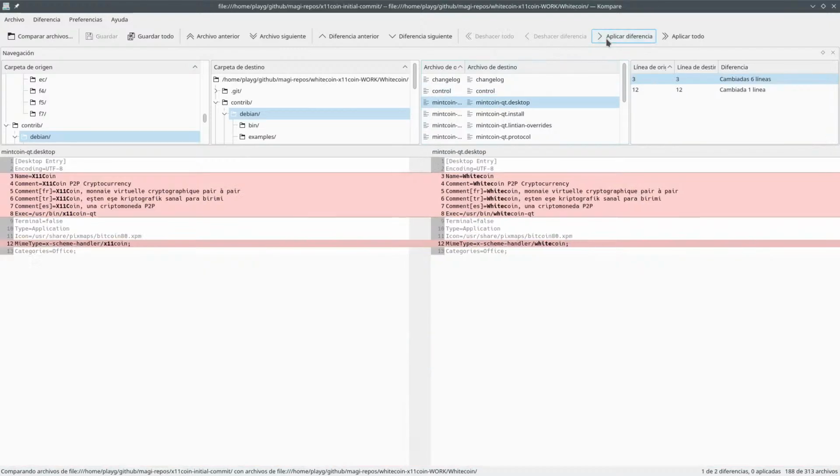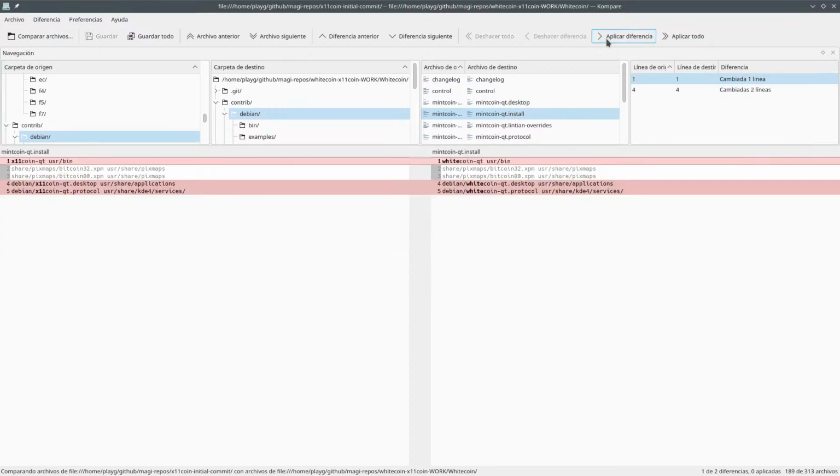X11 coin. This is all about the directories which are being renamed, I guess, from one place to another one.